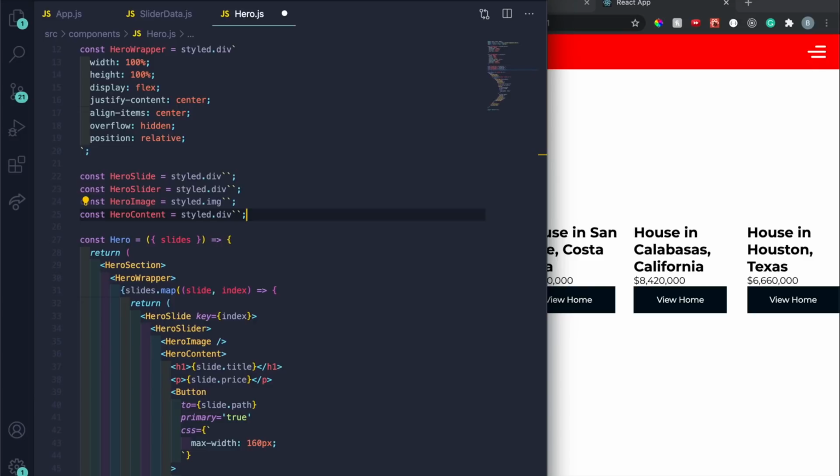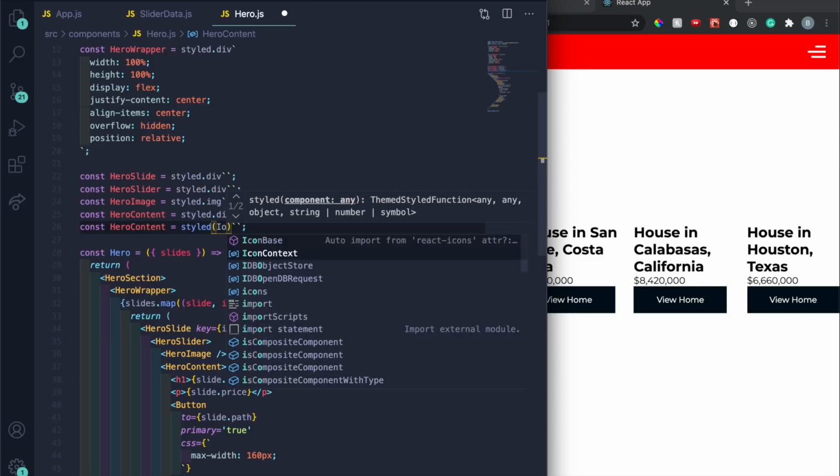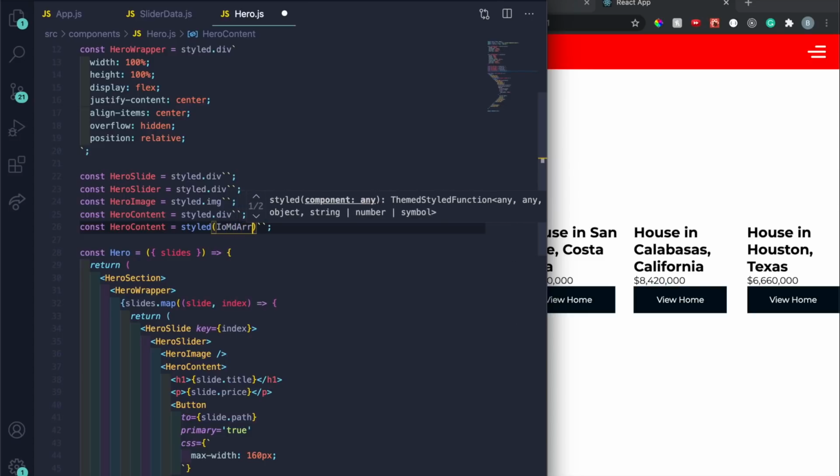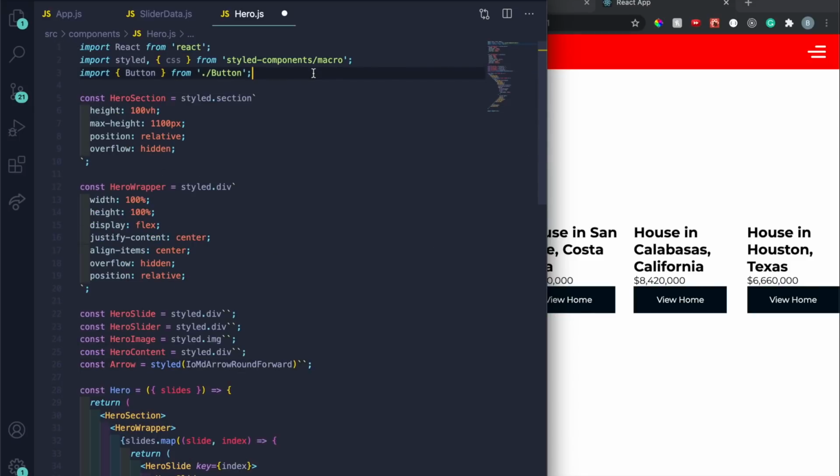Let's call this one, shift alt down arrow again, this is going to be parentheses, it's going to say IoMdArrowRoundForward. Then I'm going to call this what I named it below, which is just arrow. Again, this is similar to React icons that we did.